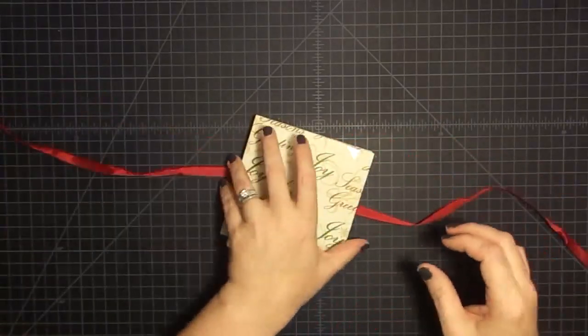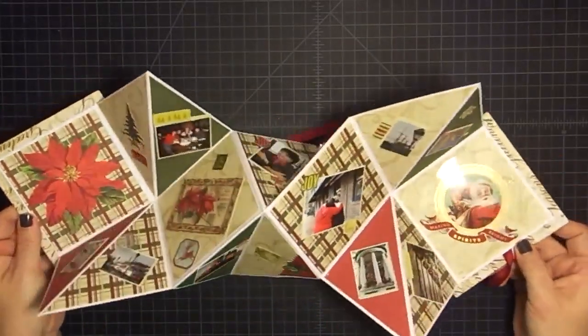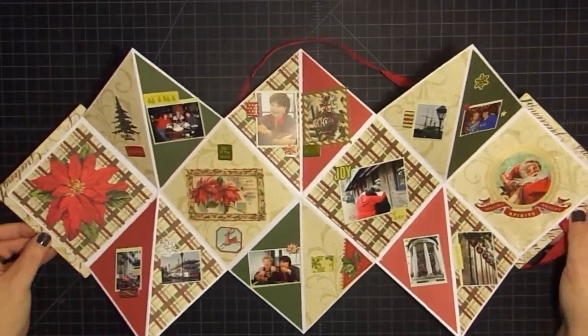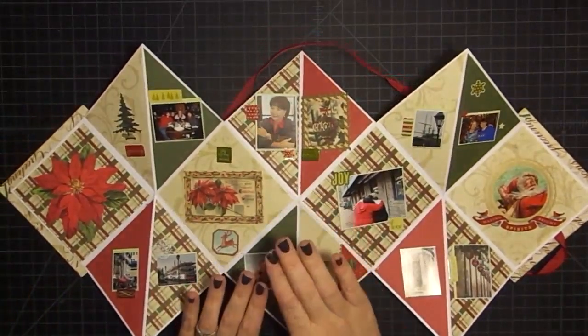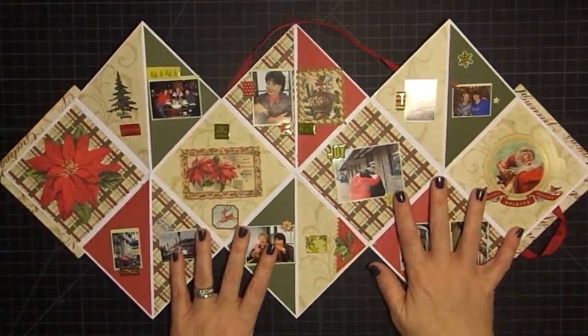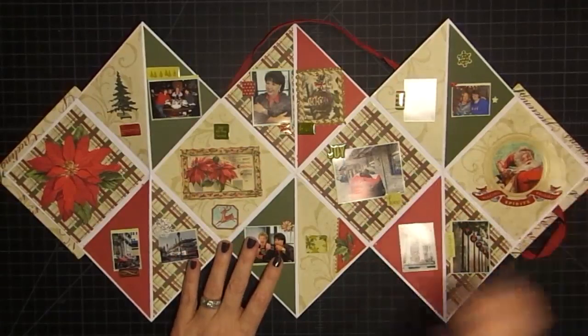So you undo this and watch. Are you ready? It's going to kind of explode like so. Look at that. Isn't that cute? I think it's super cute. And this is where my inspiration came for the envelope idea. I thought the envelope was very similar to this, and you get very much the same feel, but this one has covers that are a little bit different.